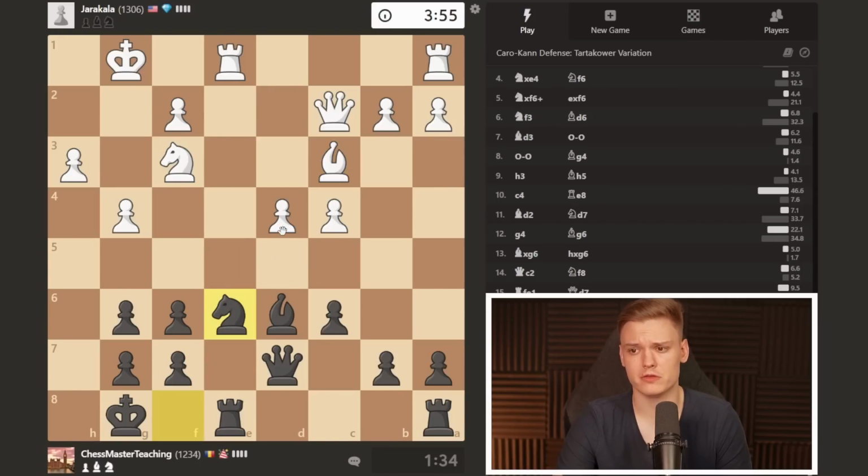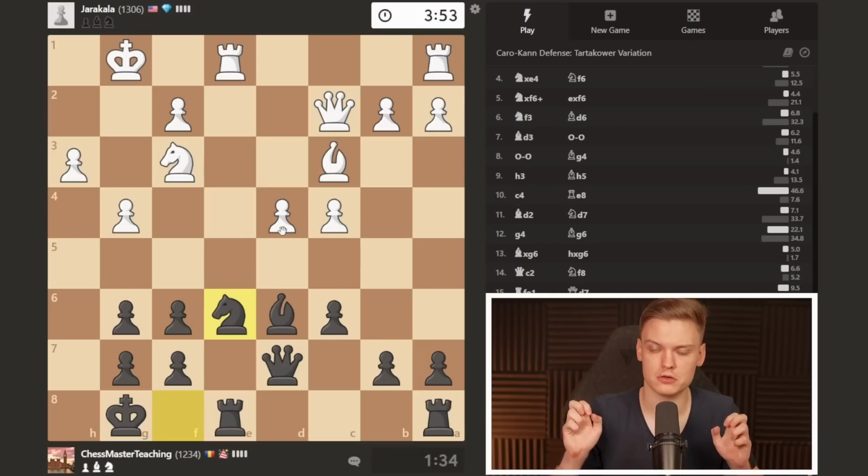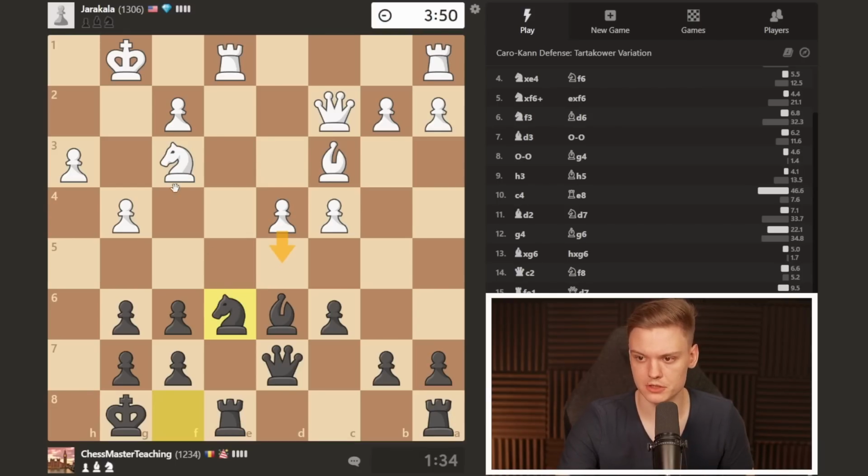Because if he goes, let's say now, for the somewhat interesting looking d5 by pushing, then hello, knight is gonna be living on that square completely rent-free for the rest of the game. Which really goes to show why pushing this g4 move early, especially with the king on g1, is a terrible weakening.